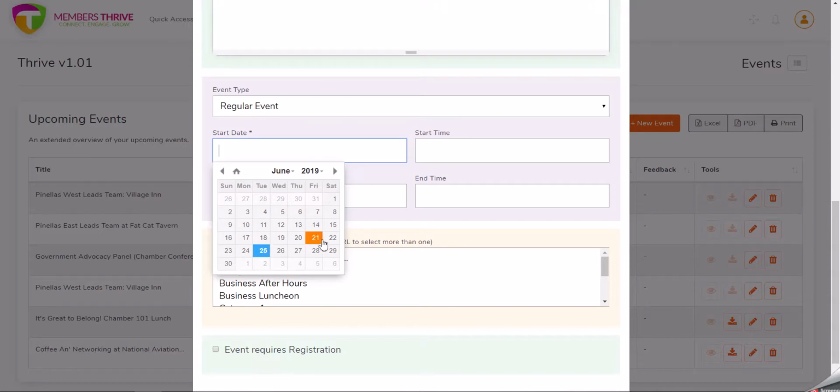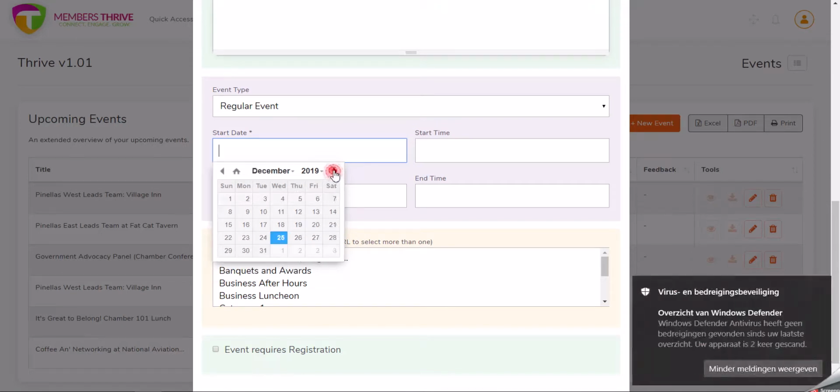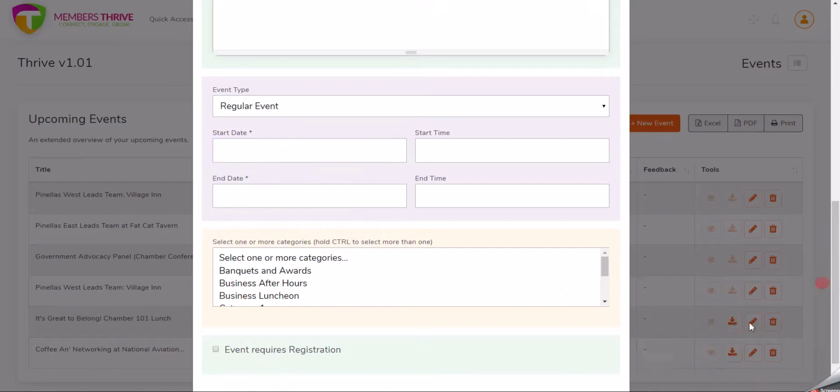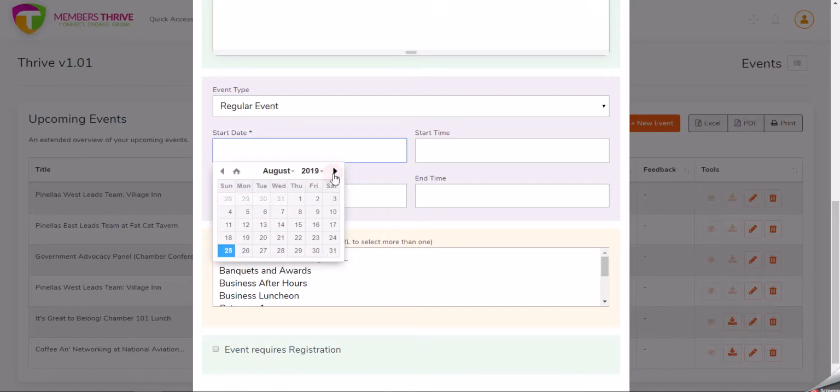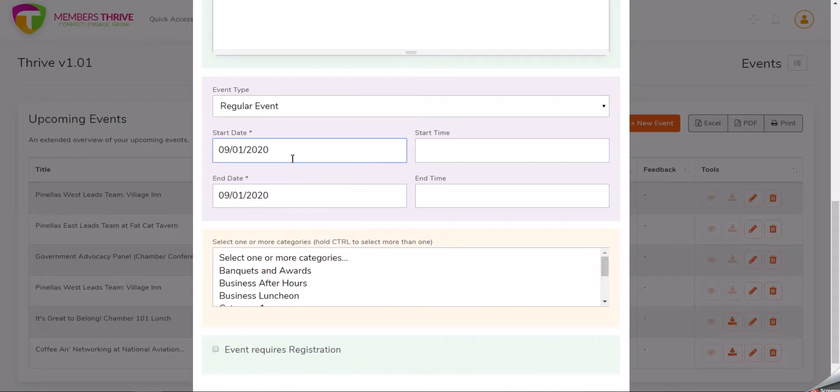So a start date, go ahead and do the future. So for example, August 1st. There's always an end date, even if it's on the same day, but it will automatically populate this end date field anyway.